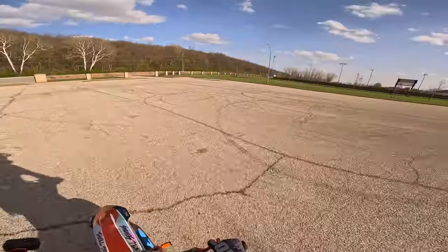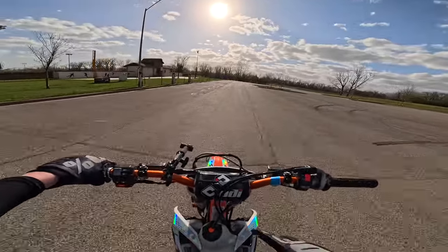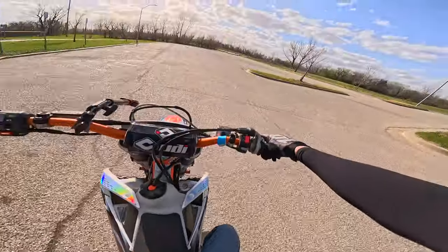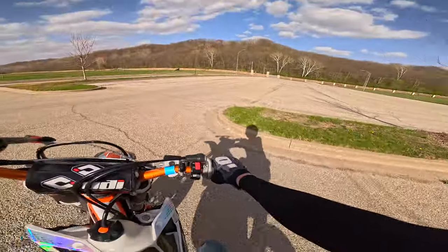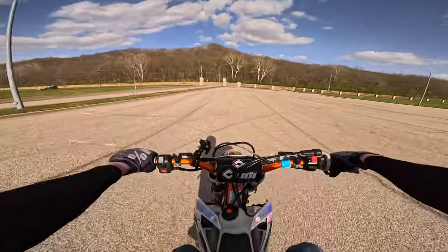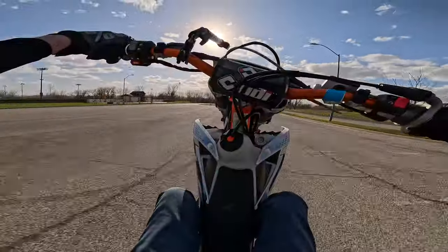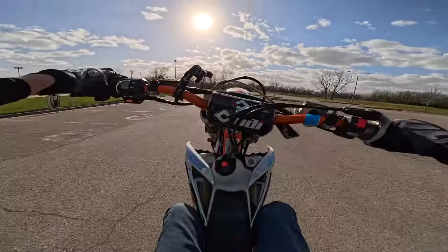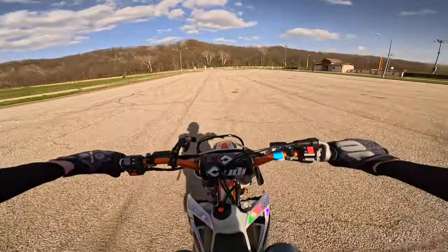Side saddle — that's scary. Have you guys ever seen the picture of me side saddling my YZ250 and working the brake with my left foot? That was when I was a little more dialed in. I was actually getting the bike up to balance point and working the brake with my left foot. That's been three, four years since I've done that. The 500 has got some more torque than my YZ250, believe it or not — and that was when I was practicing like every day. I shredded that rear fender down to like a two o'clock fender.